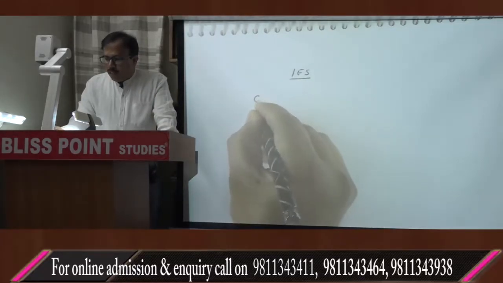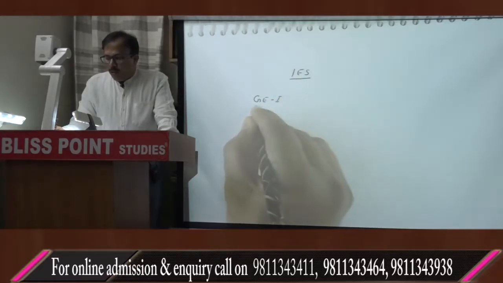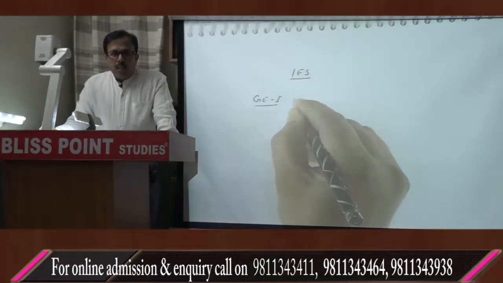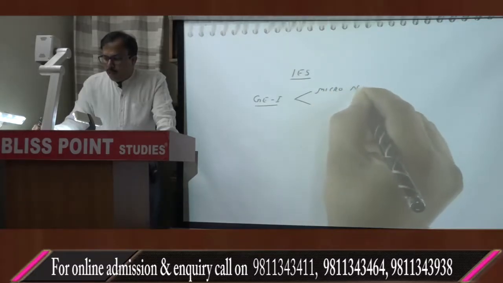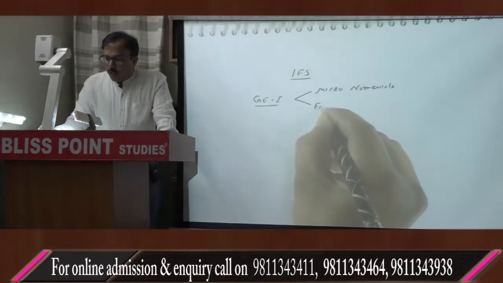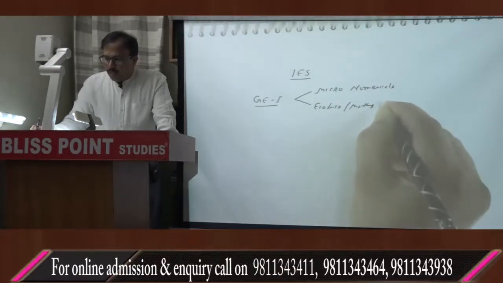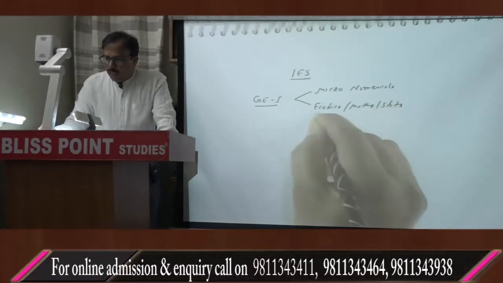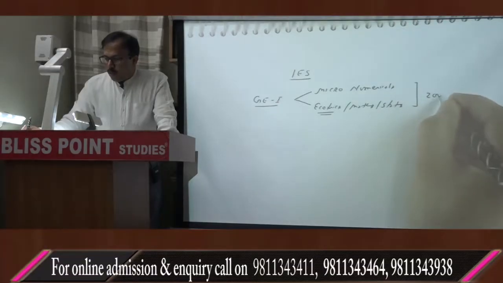In the examination pattern, there will be 4 papers related to economics, which include General Economics 1, which mainly includes a micro numerical and maths, stats and econometrics section. So you can divide this General Economics into 2 parts. One will be dealing with micro numerical, and the other is including econometrics. Some questions are related to maths and stats, but mainly it is econometrics. This first paper will be carrying 200 marks.